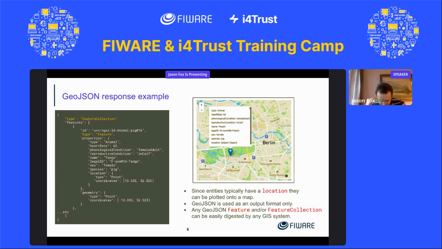Obviously, entities usually have a location. I mentioned location beforehand, and therefore they can be plotted on a map. But if you have an entity like, I don't know, a shipping bill, which doesn't actually have a relevant location, the location geometry would be null, which is perfectly valid for GeoJSON format.